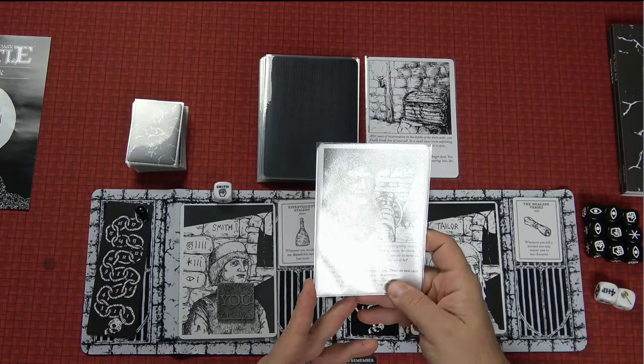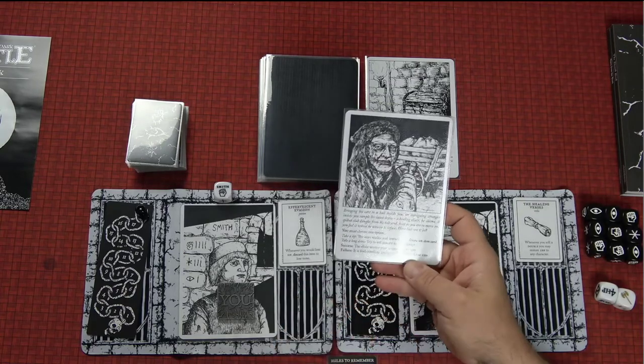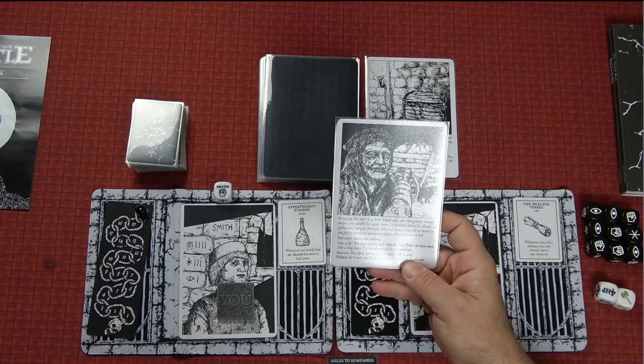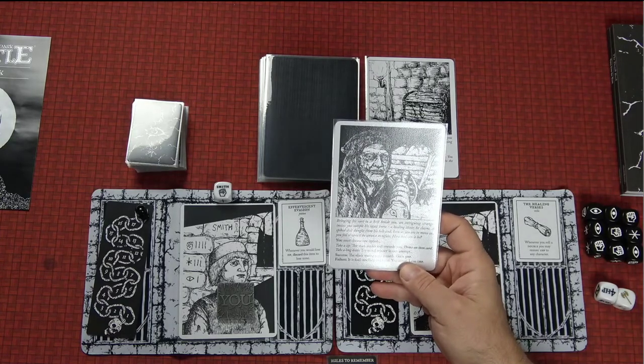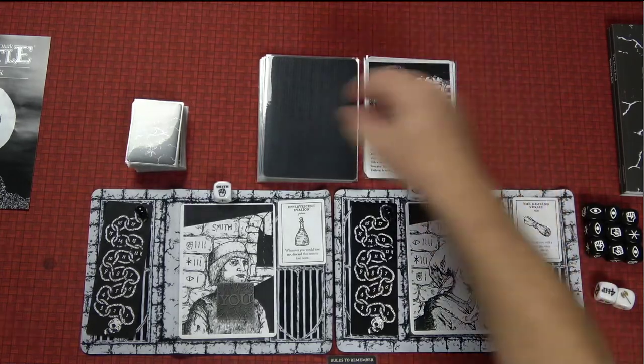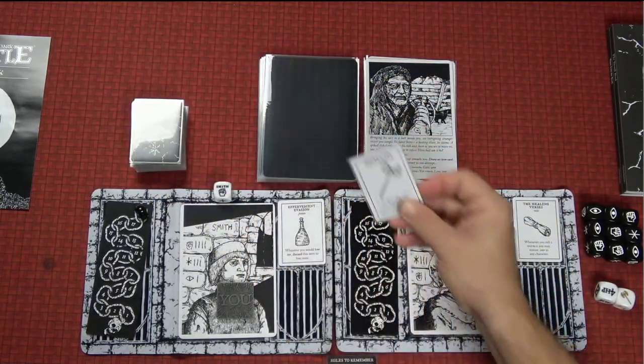Well, this doesn't matter. We would gain 3 HP, but we can't go any higher. So I think the best thing to do is take a sip and draw an item card. Wow, we got out of that pretty easy without even having to roll.